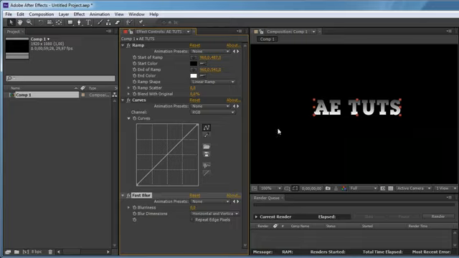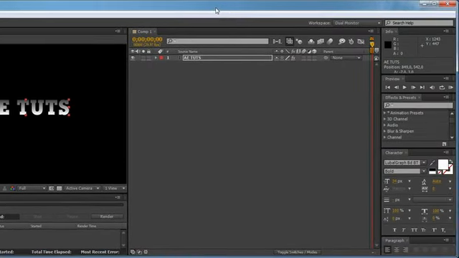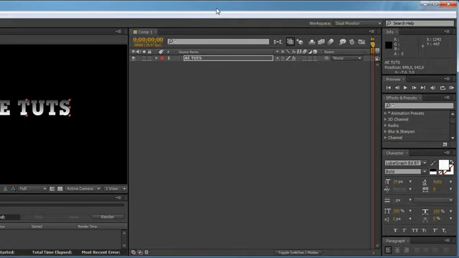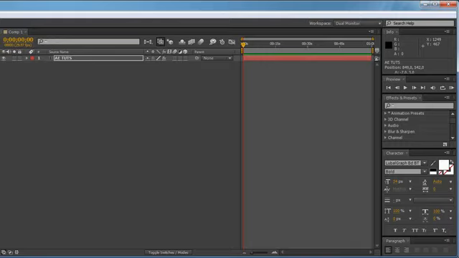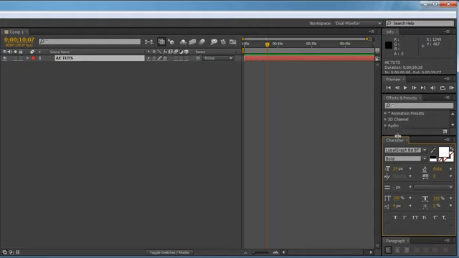So that's for the one monitor, and let me swipe the program to the second monitor, and basically the second monitor covers this part, which is the timeline with all the layers, the info panel, the preview panel, effects and presets, the character panel, and the paragraph for title work.